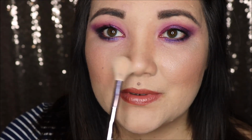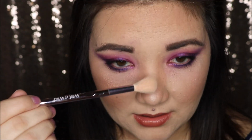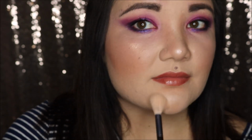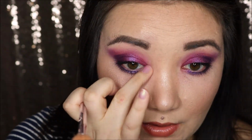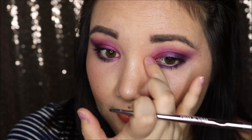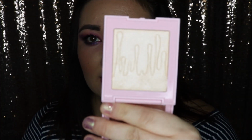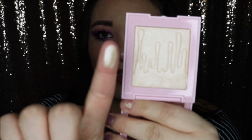So let's put some on my nose. These, like I said, they are really powdery though. Put some on the inner corner. Yeah, these are very, very soft, very blinding, but also very powdery.